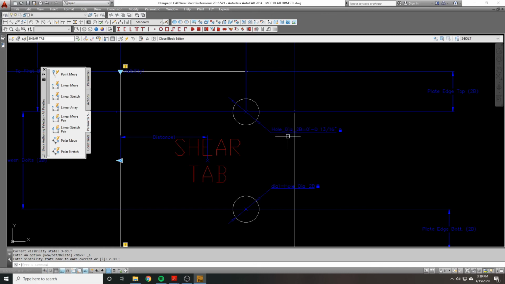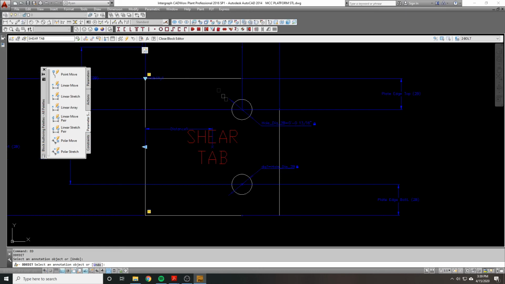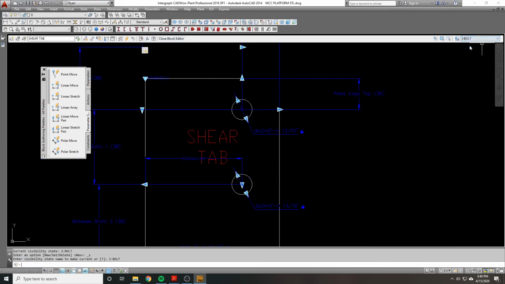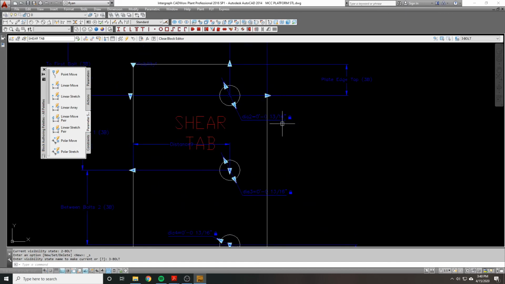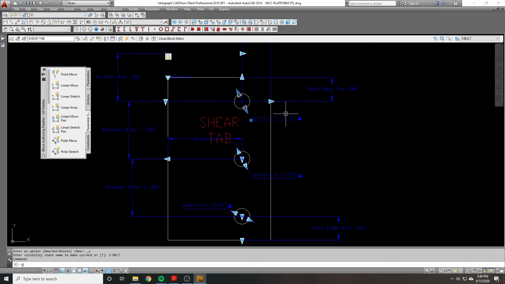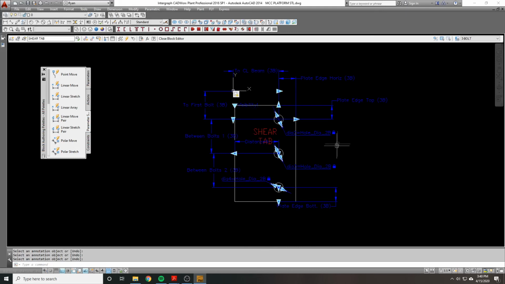So what happens is I can actually copy this hole diameter 2b, come over to here and say that I want this expression to be also hole diameter 2b, and all of these will match whatever hole diameter 2b is.